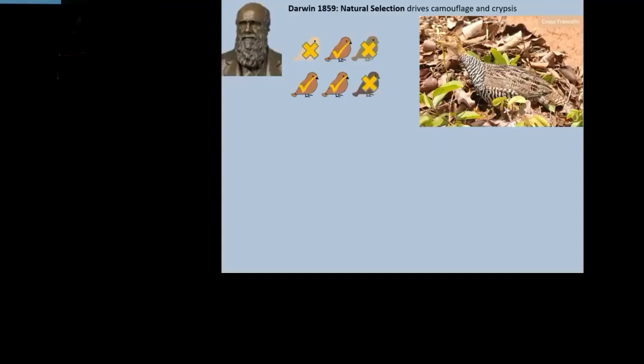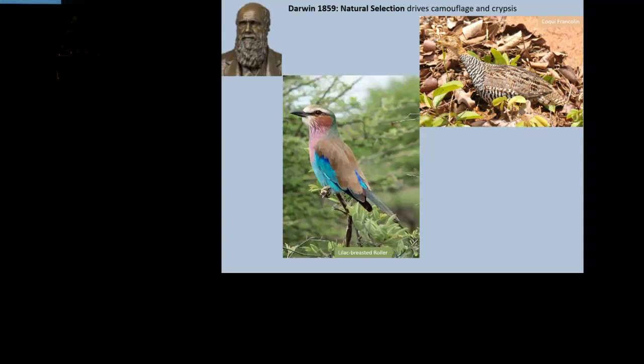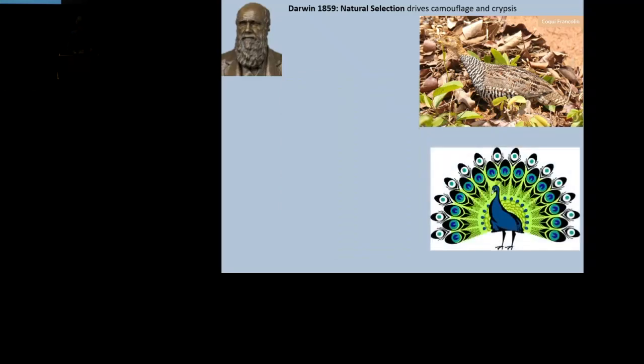And of course, the great Charles Darwin thought about it a great deal. In his Origin of Species book in 1859, he was easily able to explain the camouflage process of birds leading to the color. But what bothered Darwin was he couldn't explain birds that were very, very brightly colored. So for example, this lilac-breasted roller, you would think natural selection would actually force a lilac-breasted roller to become a camouflaged bird. You would think its life expectancy would be much longer. The bird that really bothered Darwin was the peacock. He couldn't understand why it was so colorful, and he couldn't understand why it had such a wonderful but totally pointless tail that affected its flight.